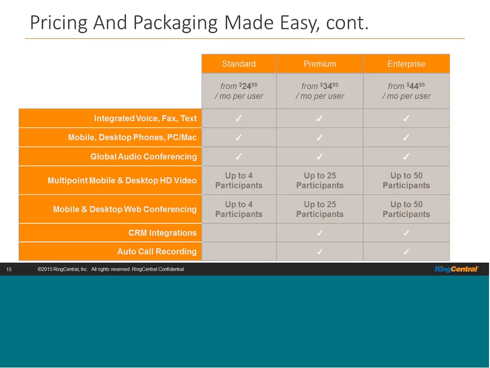On a side note here, as we move on to pricing and packaging, we offer 3 office tiers: standard, premium, and enterprise. And the monthly pricing options are based off the length of the contract and the payment terms. Once set up on the service, customers can add phones, and it's really easy for users to be added to the account with a click of a button from their administrative console.